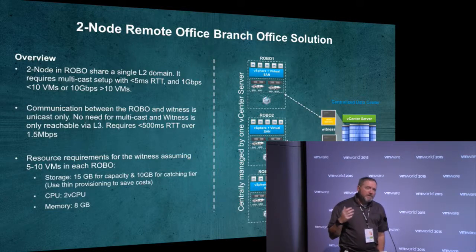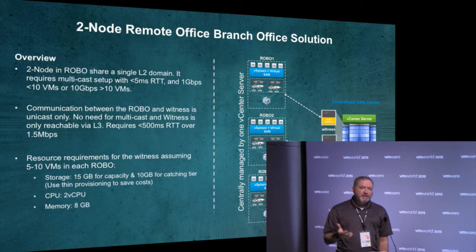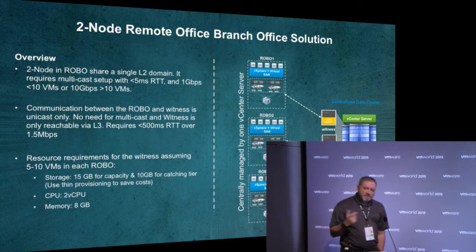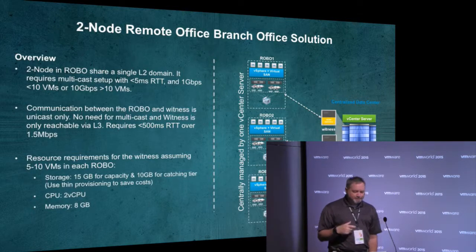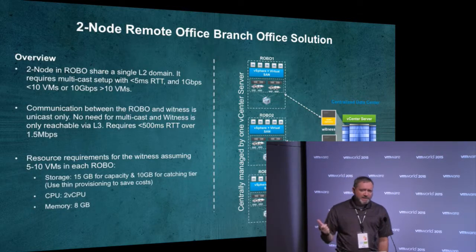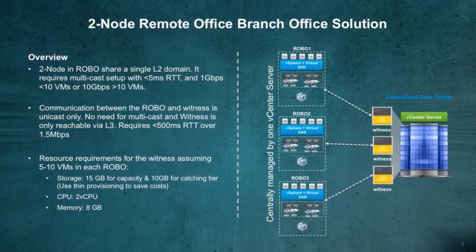Now, the appliance witness VM is sized differently depending on whether we're using stretched clusters or ROBO, but the smallest config, typically fine for a ROBO configuration, really only requires 8 gigs of RAM, 2 virtual CPUs, and approximately 25 gigs of disk space. It does change a little bit depending on the capacity size of the VMs, but it's really not significant.